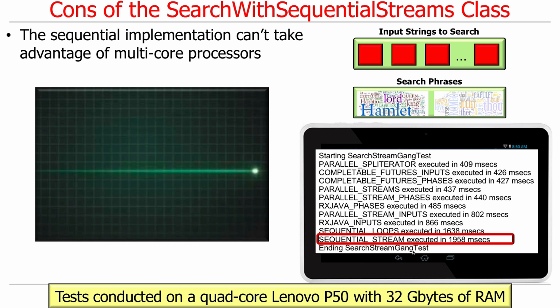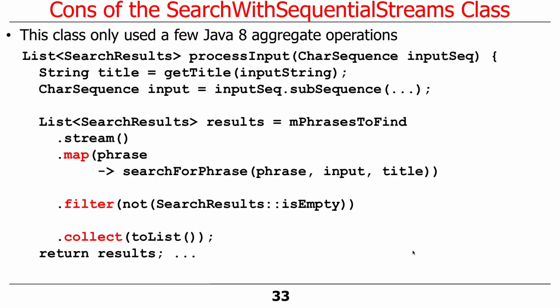Much better. And when we look at the implementation of this version versus that one, you'll see that it's almost identical. It just changes sequential to parallel, and everything else stays the same. So you can get these huge speed-up boosts on a parallel machine with minor changes to your code. That's what it's all about.